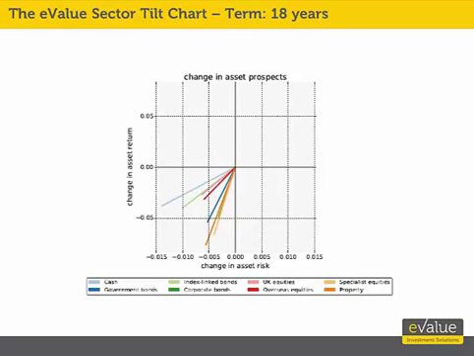If we look at the longer term, again all asset returns movements are in the bottom left quadrant, meaning that there is a reduction in risk and return over the quarter. Even though cash is again the best performer, it will not appear in portfolios at this time horizon. In terms of equities, the story is much the same. There will be a movement away from specialist equities into developed market equities at this term.